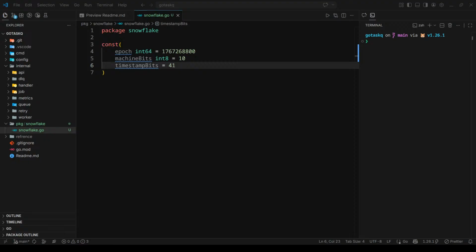I'm thinking instead of adding constraints over the bit size, I'll just let the Go compiler handle it. So I'll remove int8 and int64 for now.